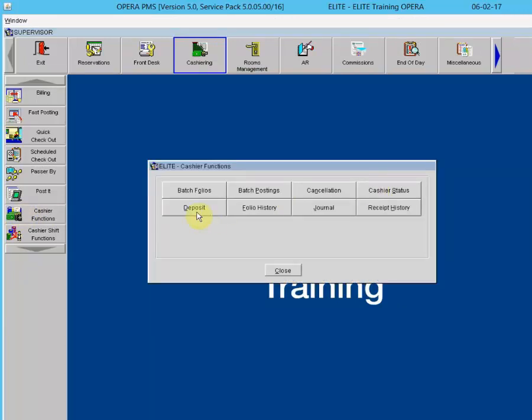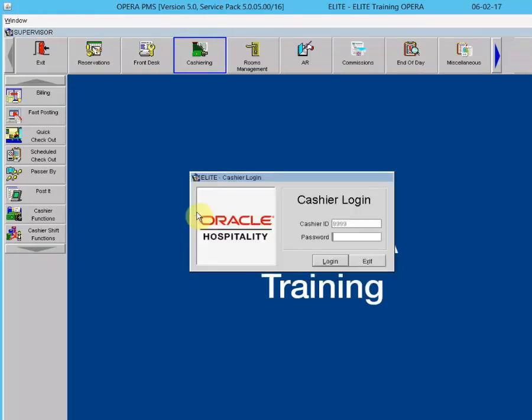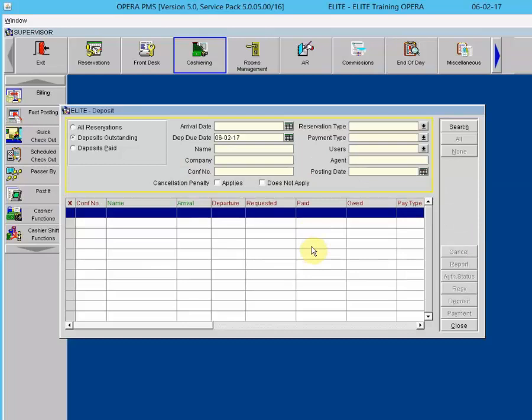The next one is deposit. This is shared with the cancellation screen. This screen, after I put in my password, allows the user to see all outstanding guest deposits. This screen also gives the user the ability to take advance deposits without having to search and go into each individual reservation.